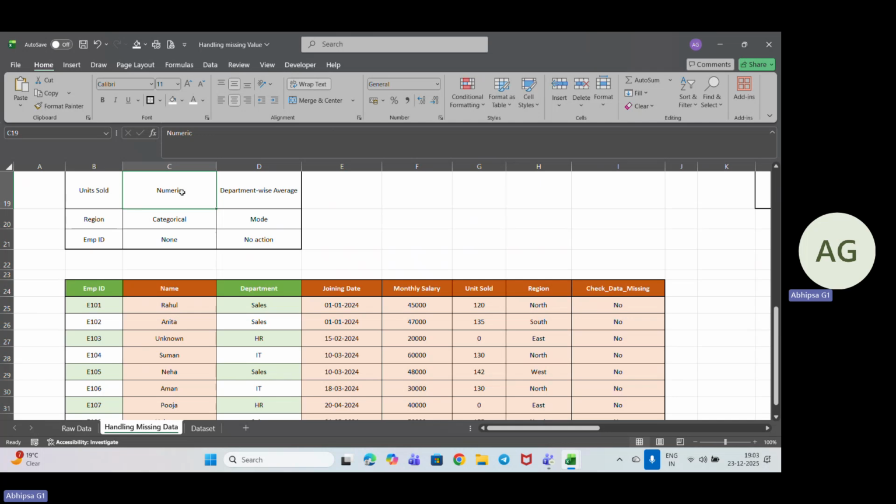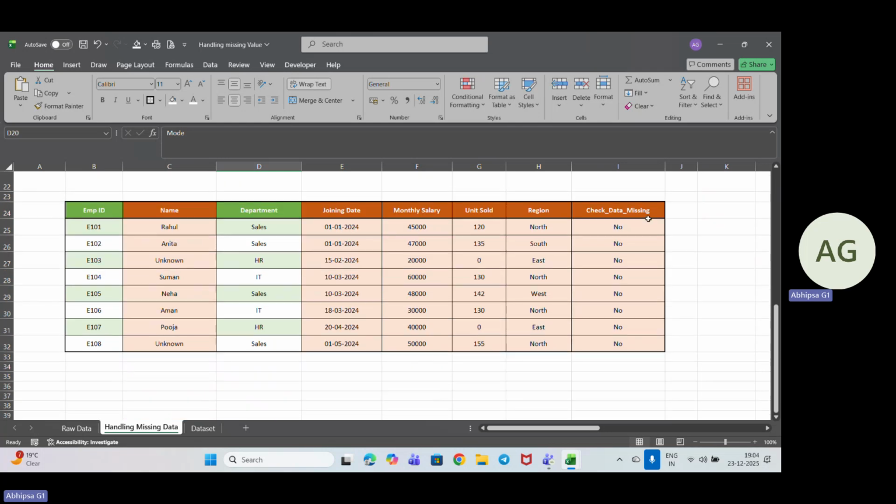So we have used INDEX and MATCH, so that we get the position, and we also get the value. In that way we are able to use the mode and also get the categorical values accordingly. Okay, and finally we have used this to check the missing values. So this is how we need to handle the missing values.